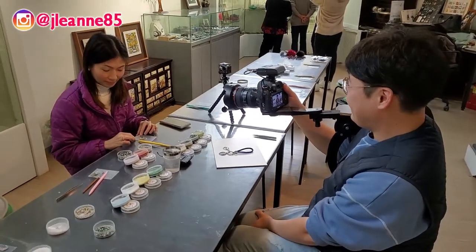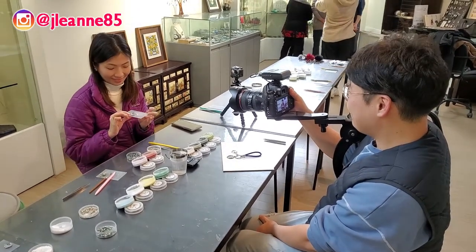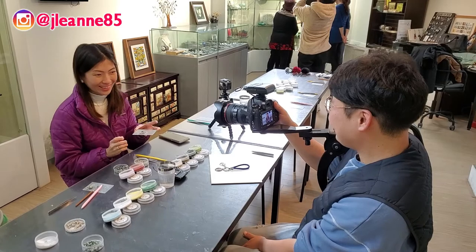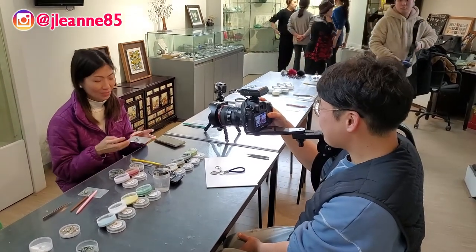So this is before the bake. After baking, do you think it'll be very good? I'm hoping. I'm excited to see how it transforms after you bake it.